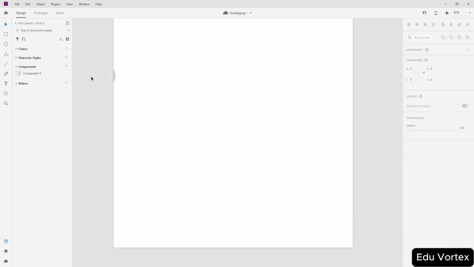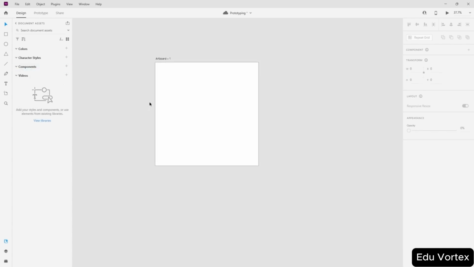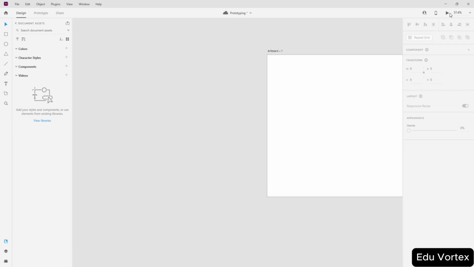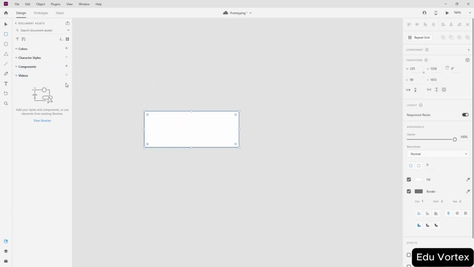So there's also another way that you can do the components. Let me go ahead and delete this. It basically works as I showed you before. It's just a preview panel. Sometimes it doesn't show it, but it is working. Sometimes it gets glitched out. So let me go ahead and create a component again. Add a component. Let me create a box. There you go. Let me just create another box as well. I do not need to specifically create a circle. Let me go ahead and place this, let's say, right over here.